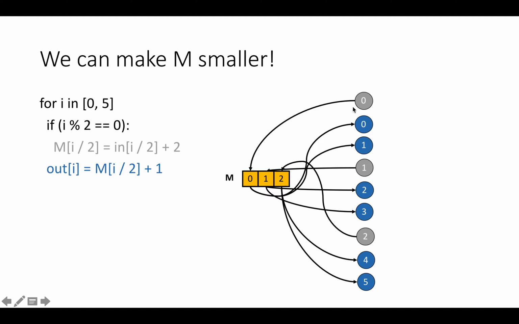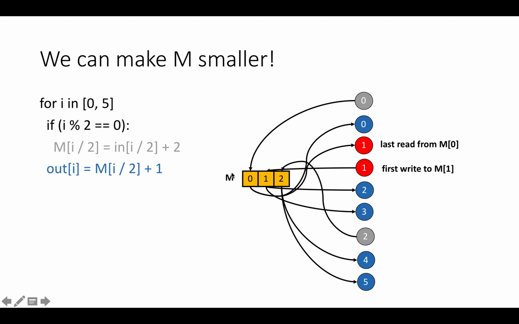So now that we've reordered our accesses so that we do one write to m, followed by two reads from the same location, we can make m smaller. And the reason for that is easier to see if we trace back the memory dependencies. Memory location 0 is only written by the 0th iteration of the producer loop, and then it's read by iterations 0 and 1 of the consumer loop. And then M1 is written by iteration 1, so the second iteration of the producer loop. So the crucial thing to notice is that the last read from M0 happens before the first write to M1.